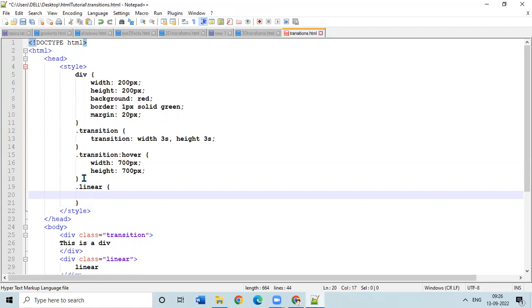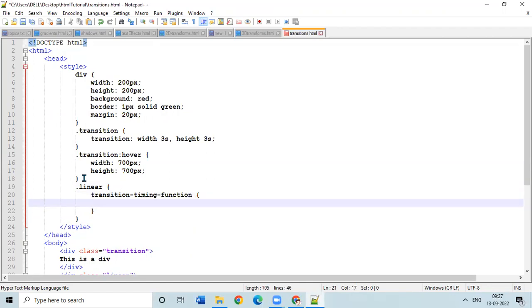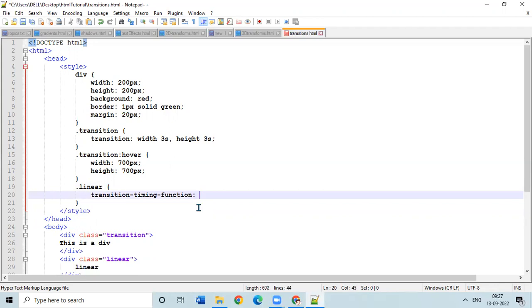You need to give transition hyphen timing hyphen function, and inside that, sorry, this is the property, this is linear. You can give the available options here, just select on it.